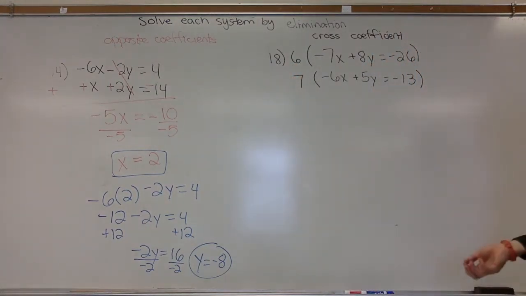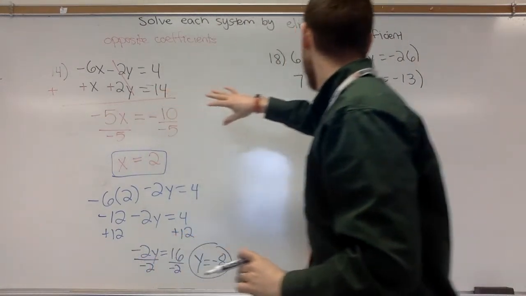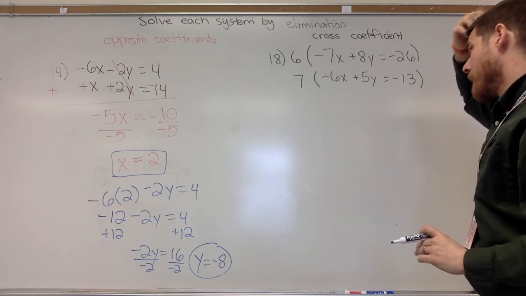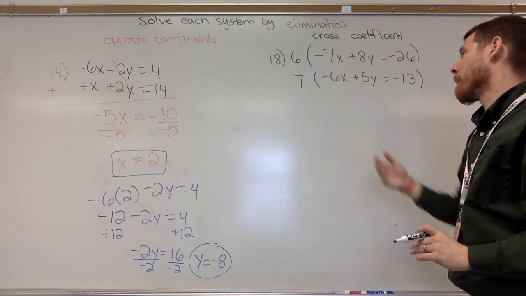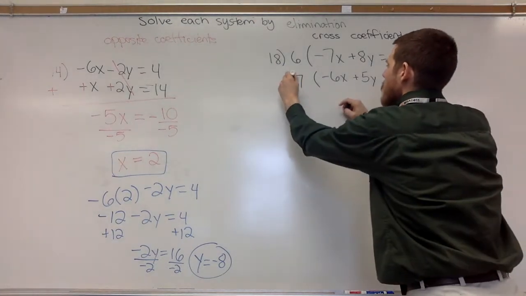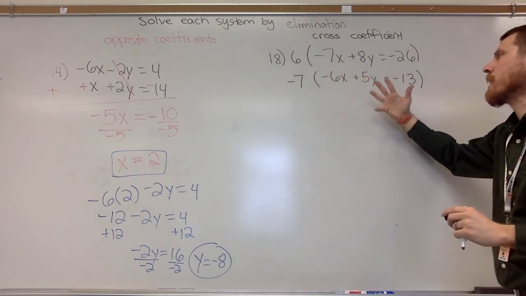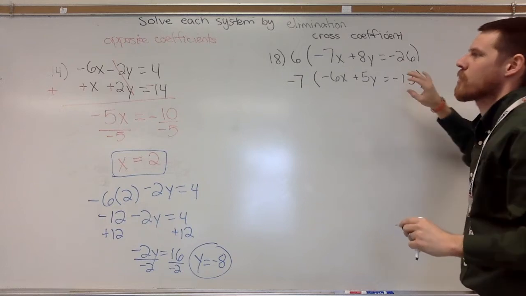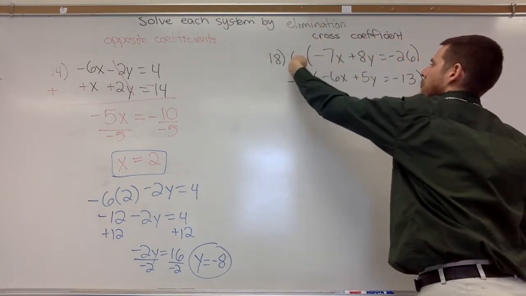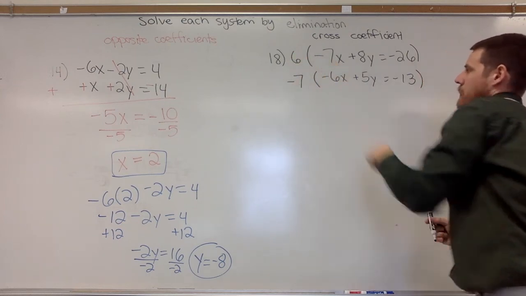Now, I have one clear difference in this problem from the one I had over here, which is I have a pair of negatives sitting out front. But I need one of them to become positive. It doesn't matter which one, but one of them has to become positive. So I'm going to slip a negative sign onto one of these two numbers. It doesn't matter which one. I'm just trying to get a sign change so that I can have opposite coefficients like I want. So I took the front numbers and I flipped them, and then I changed the sign on one of them so I could have opposites.